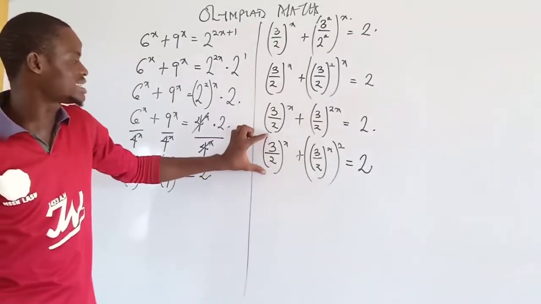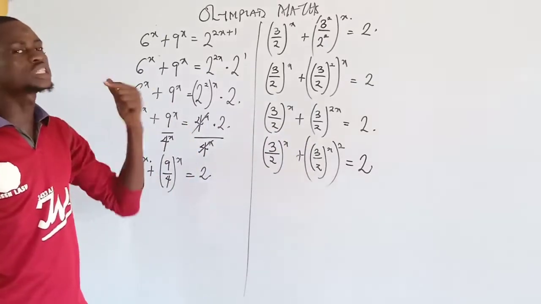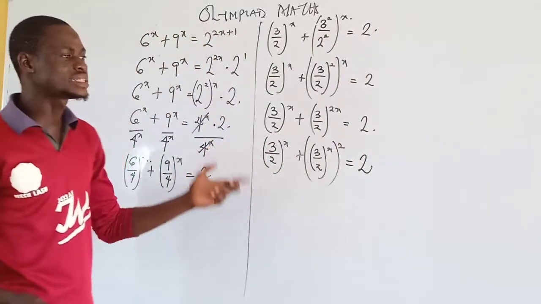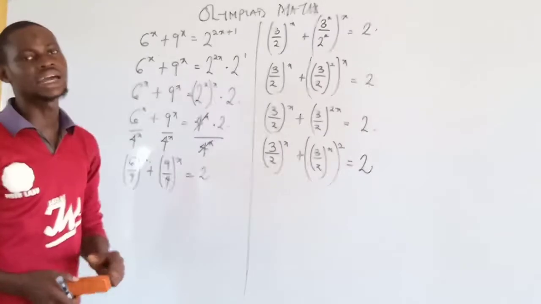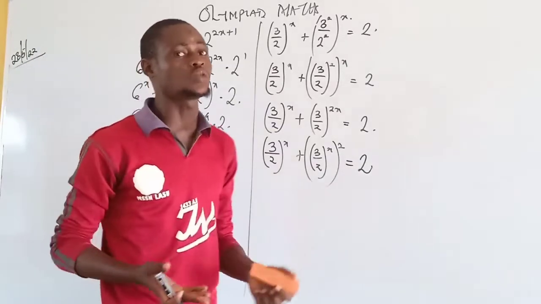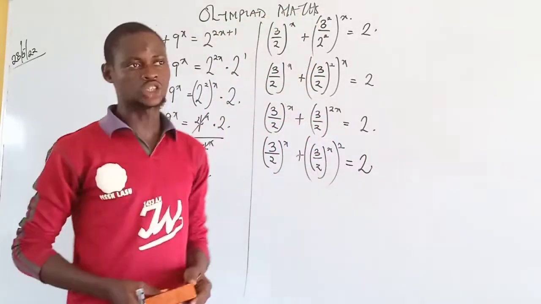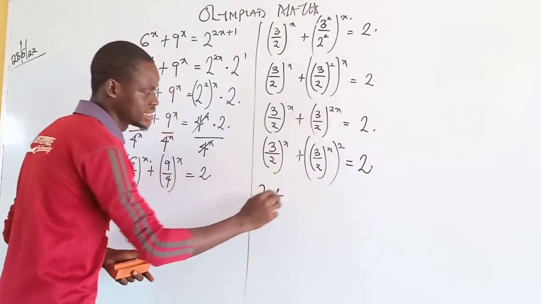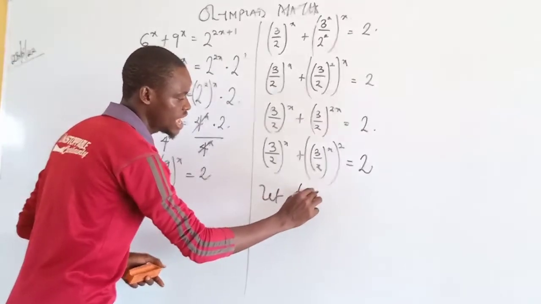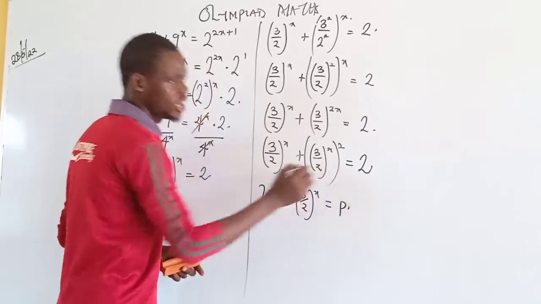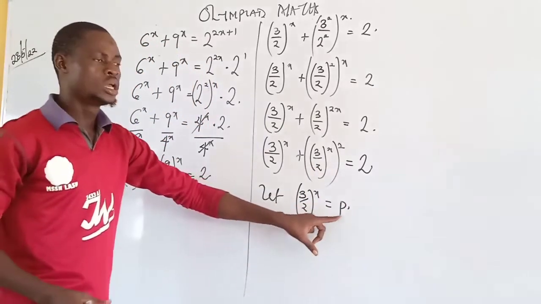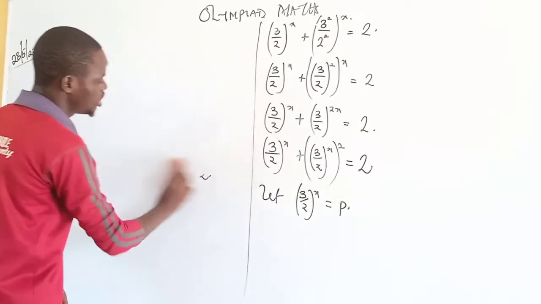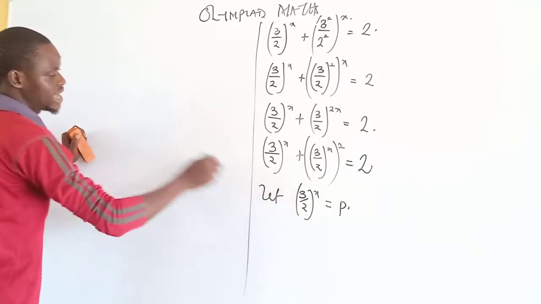Now, I've been able to write this in terms of equal index, which is related to the same way of solving an indicial equation. Now, how do we finalize this indicial equation? If I want to finalize it, I'll try to convert this indicial equation into a quadratic equation. In converting it into a quadratic equation, let's assume 3 over 2 raised to power x to be equal to, let's say, p, anything. If 3 over 2 to the x is equal to p, let me try to remove this. I'll be having something of this kind. 3 over 2 to the x is p.